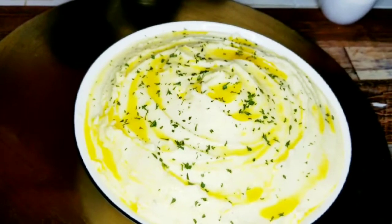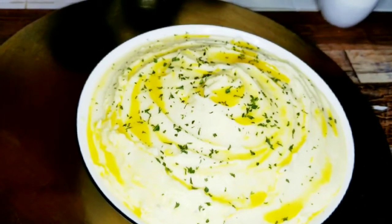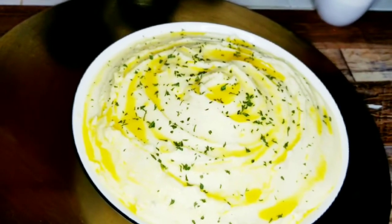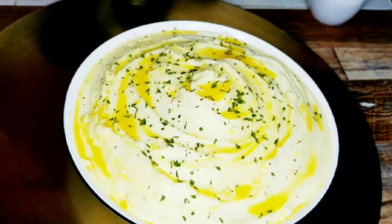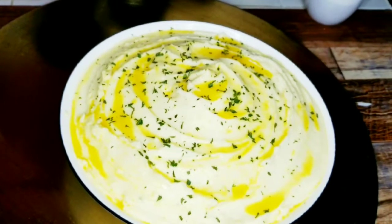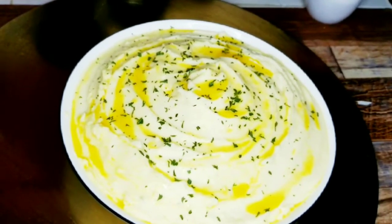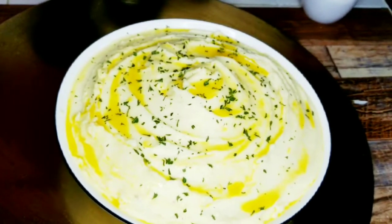Trust me, guys, it tastes so delicious. You're going to want to try this recipe. Remember I said you don't have to use the stand mixer. If you have a hand mixer, you can go ahead and use it. Or if you don't have a hand mixer or a stand mixer, just use your potato masher and a whisk, and you will get the same creamy result.